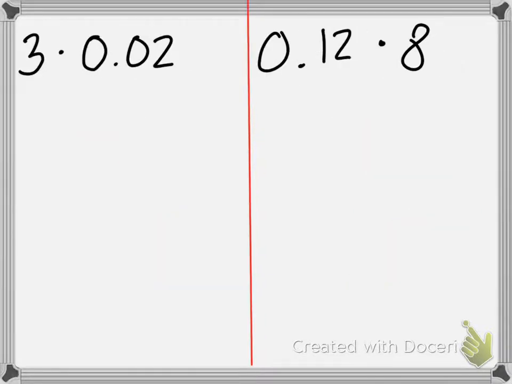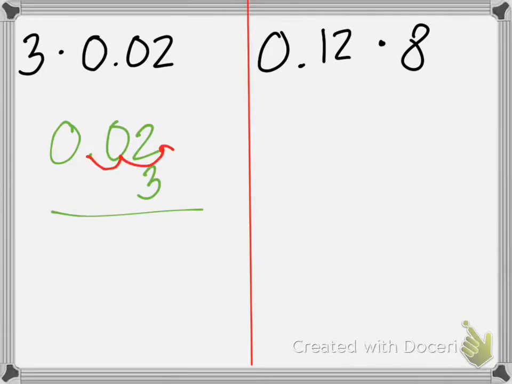So now we have these ones, you guys. I want you to do these ones. For the sake of time, again, I'm going to line them up, but I'm going to give credit to everybody in the chat. So we line them up. This one just happens to have the more digits, even though it is still basically the same amount of things. So I'm going to move it over to get rid of my decimal, 1, 2. If there's a decimal at the end of the number, it becomes a whole number. 3 times 2 is 6. But I have to move my decimal back 2 times because that's how many times I moved it.